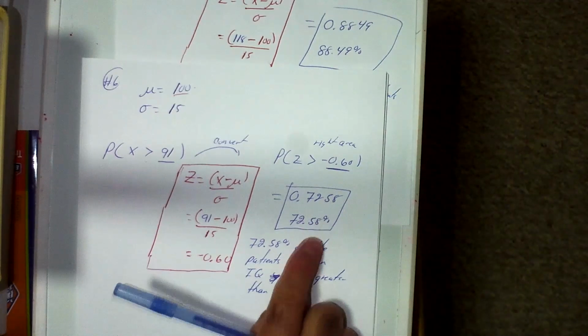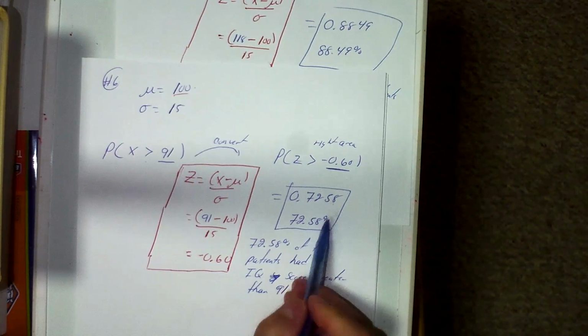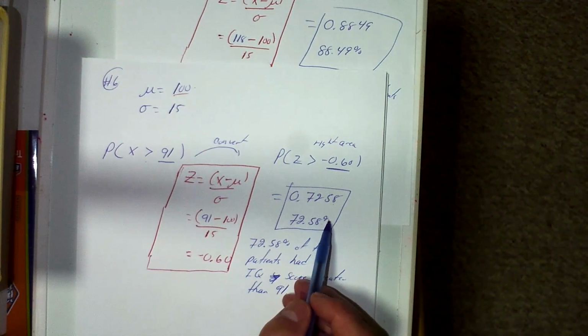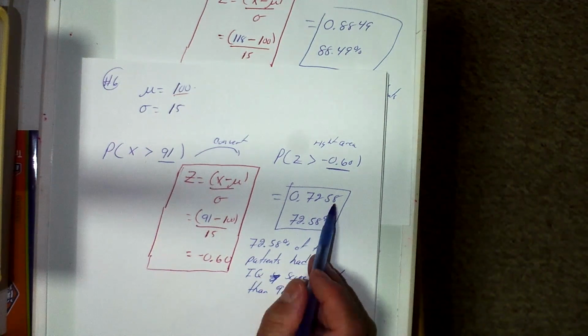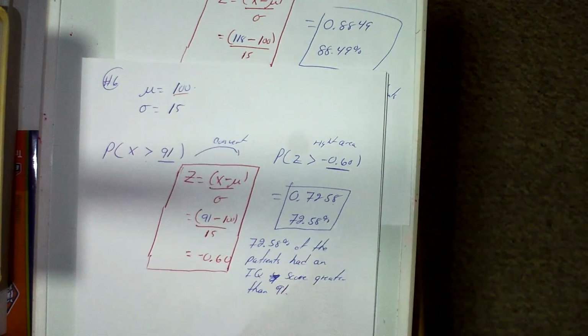I'm noticing that in the back of the book, they have a 7 instead of an 8. And that's fine. The author used the table in the back of the book. They didn't use StatDisk. So it'll be off by 0.0001. Yeah, it'll be off by 1. That's fine. You'll be all right. So don't panic if the very last digit is off by 1. It's totally fine.